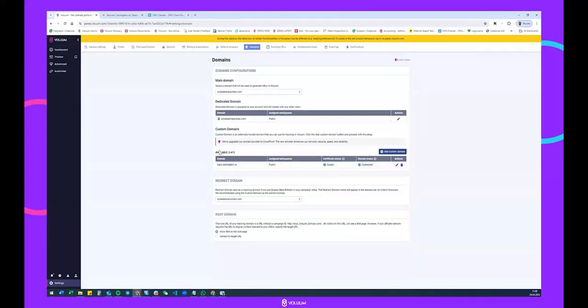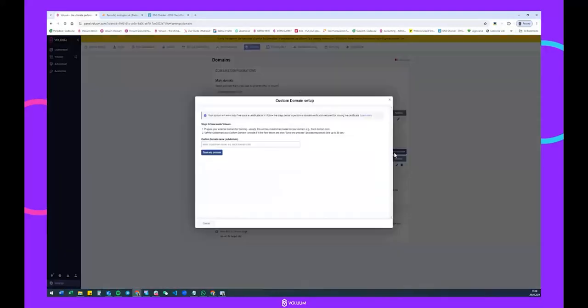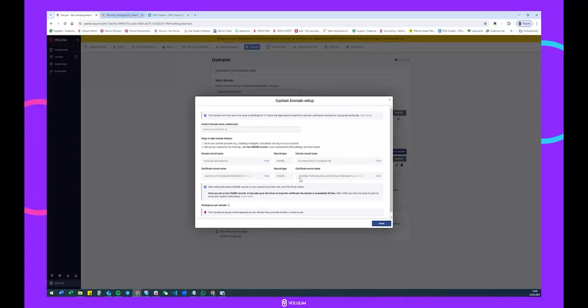As you can see, I have already one configured, but I'll do it from scratch to show you how to do it properly. I'm hitting Add Custom Domain and I'm pasting my whole domain, but I need to create a prefix for the tracking purposes. So I will use tracking2.testingtest.uk. I'm copying this whole string and I'm hitting Save and Process. After a few seconds, Voluum will generate two records which I need to set up on the Cloudflare side.